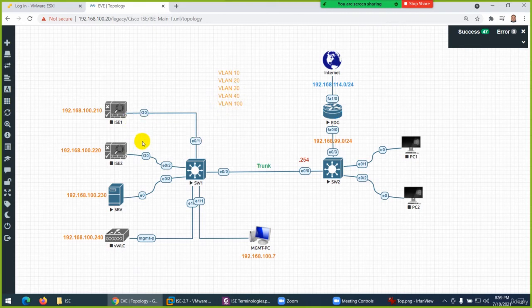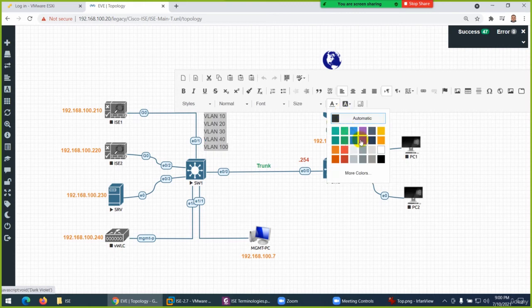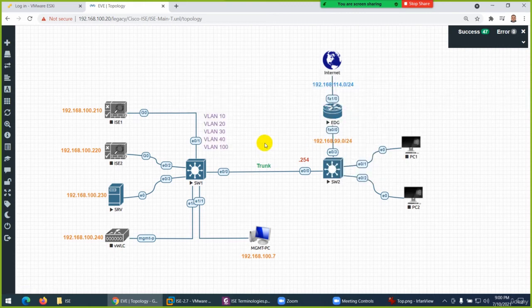For management we are using static, so no need to create a DHCP pool. Let me put them here. Done. And all these VLANs will be allowed through this trunk so that these users can access Cisco ISE, the server, DHCP, DNS and everything.